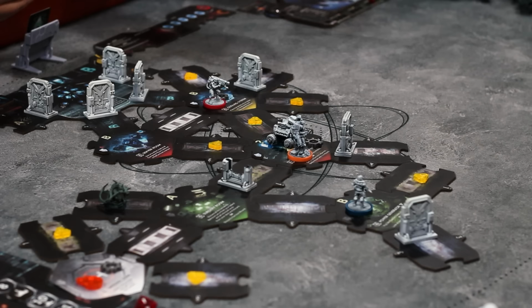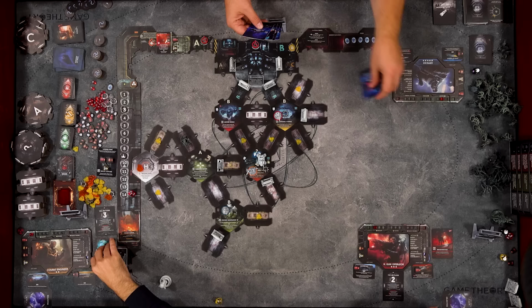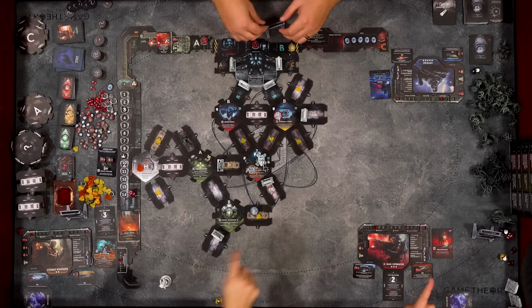I'll do that. Do I move and secure? Nope. Okay, I'm just going to move. Listen, we only got so many turns before the lander shows up. Also, the power generator is how you check the lander.